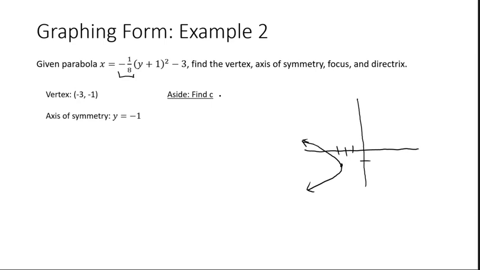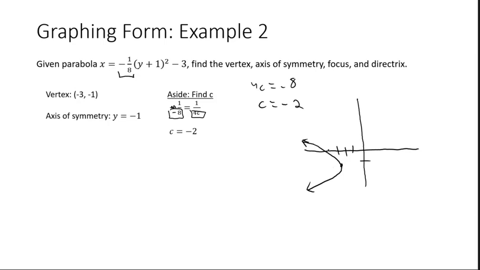Because remember we mentioned that that number is equal to 1 over 4c. So the negative 1 eighth is equal to negative 4c. And the negative we can put down here with the 8. So we have negative 8 on the bottom and 4c on the bottom. So we can solve that. 4c equals negative 8. Divide both sides by 4. C would equal negative 8 over 4, which would be negative 2. So C is negative 2, which means that to find the focus, we have to add negative 2.